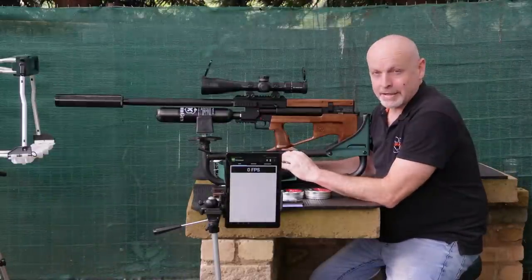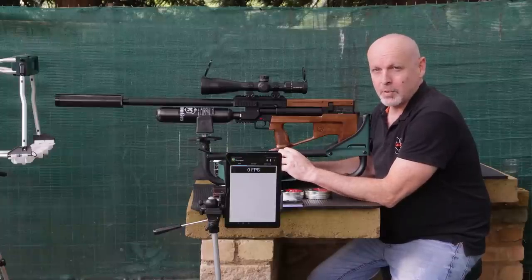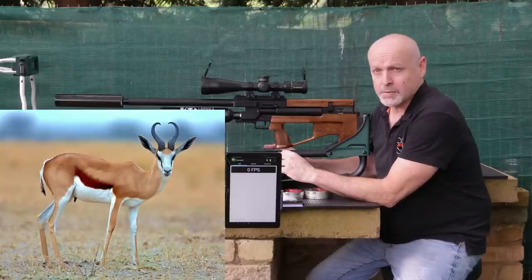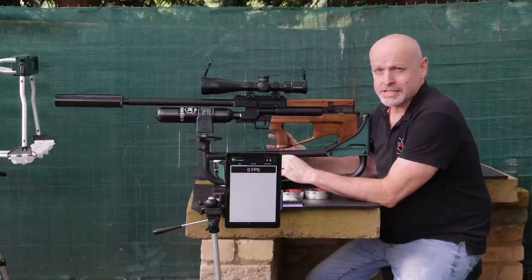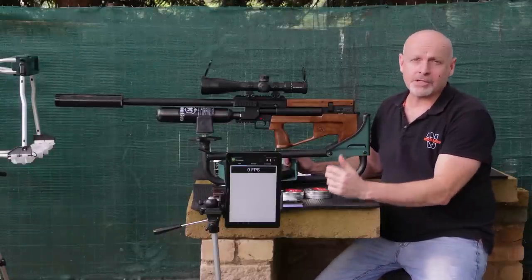One thing I want to say about the Springbok from Kalibrgun is that it's named after a small gazelle here in southern Africa. It's called a Springbok, or Springbok as we call it. And I'll put a picture so you guys can see what it looks like. Alright guys, so there are the first results, out of the box results.